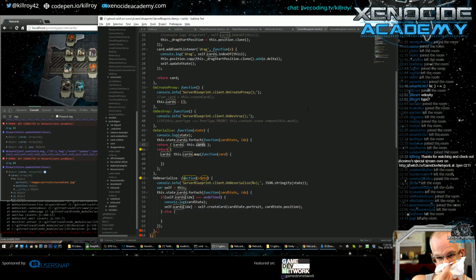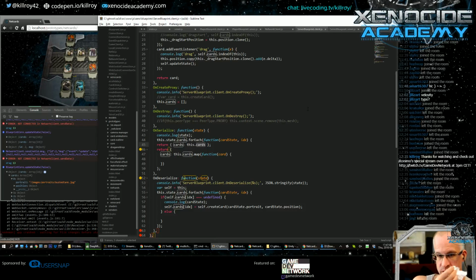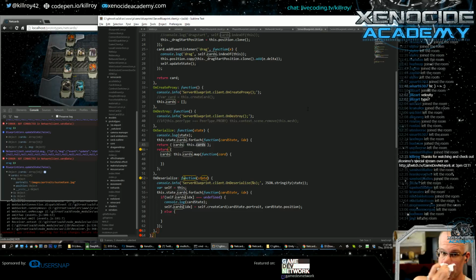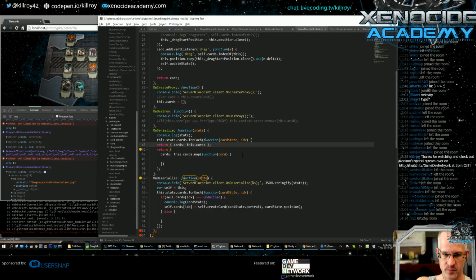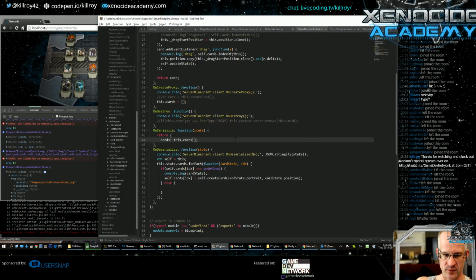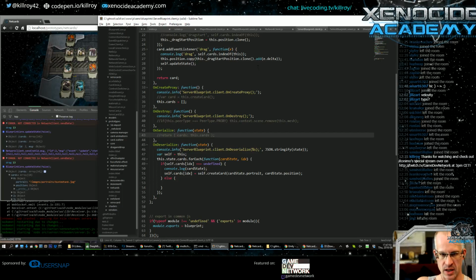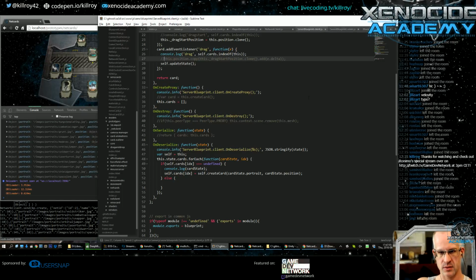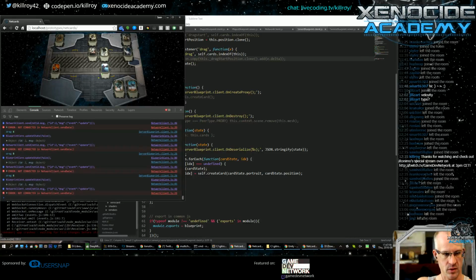The problem is the card is already draggable, right? Ah, wait a second. The card position doesn't change unless we process the drag event accordingly. So this is rubbish, first of all. But if we remove this, then this rubbish doesn't matter, because we can't move the card from here.